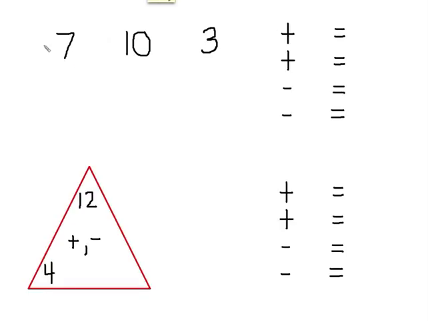I have two examples here. I've given you the 7, the 10, and the 3, and I want you to please make a fact family out of them. Be careful. Think about which is your big number and what are your two small piles. I also want you to make a fact family out of this equation. Notice you have a 12, a 4, and then the missing number. Put all the numbers that you know into your fact family first, and then find the one that's solvable. Go ahead, copy down the numbers, and press pause. You can start again when you're ready to check your work.